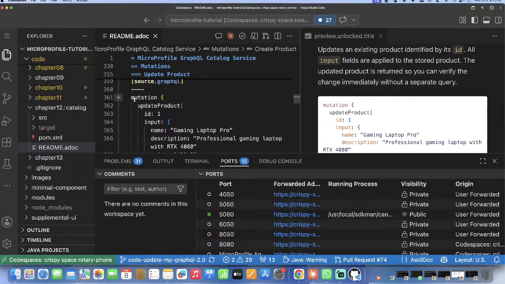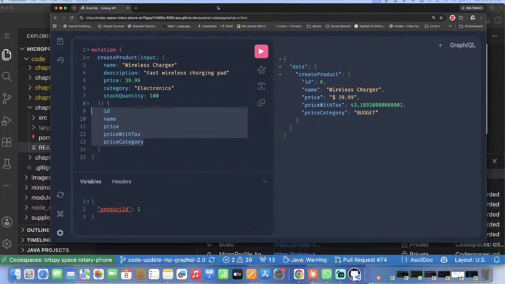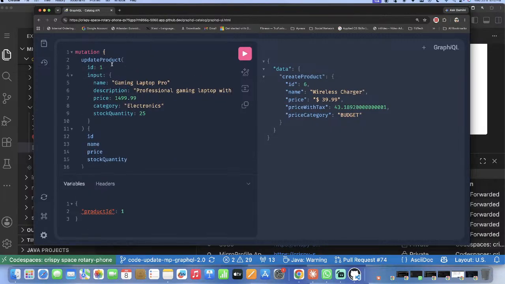Now I can update a product also. So the update command is what I am now executing next. So this is the update command.